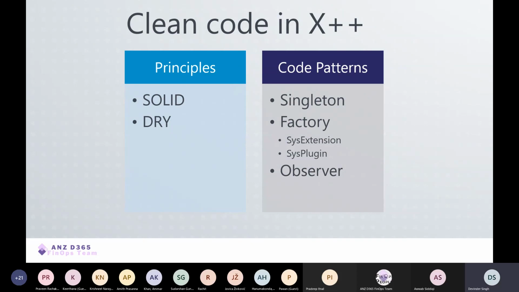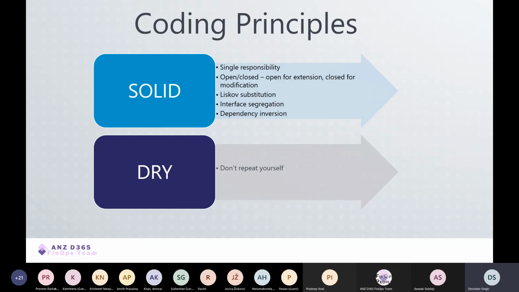One of the foremost principles is the SOLID principle and the DRY principle. SOLID means your particular methods or classes have a single responsibility. They are not doing multiple things. Let me share the code so that we can relate back to all these principles.